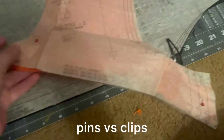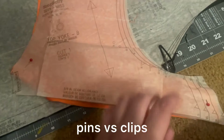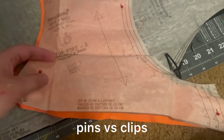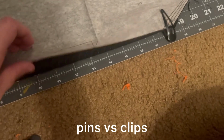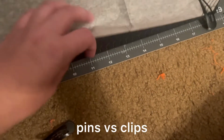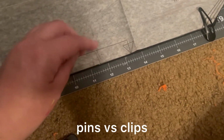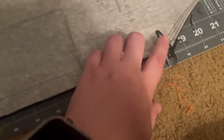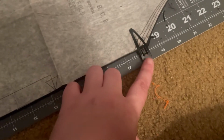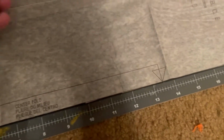Now you'll notice that some pattern pieces I attach to the fabric with pins, but with some materials, especially if it's an outside piece like this where it's going to show, putting a pin in it can put a hole that can't be hidden. So for some of these things, you can use quilt clips. Honestly, I just got cheap barrettes and I'm using those to keep them in place.